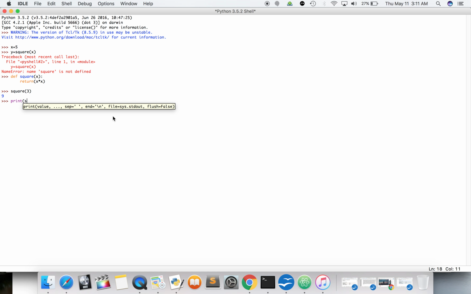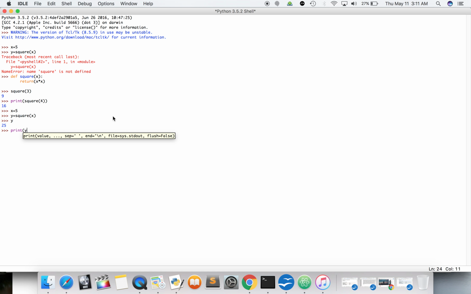We don't need that here in IRB. You can still print it, follow along with the book. X gets the value of 5. Y gets the value at square of x. So that should work, right? It should print out 25. Or no, it's not going to print anything out. But then when we print y, or just type y, it'll say 25, right?